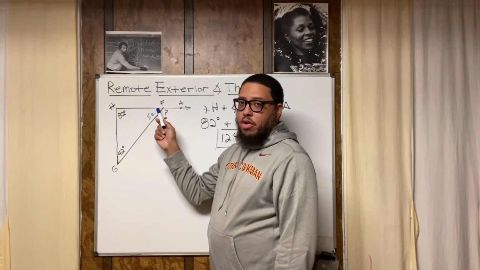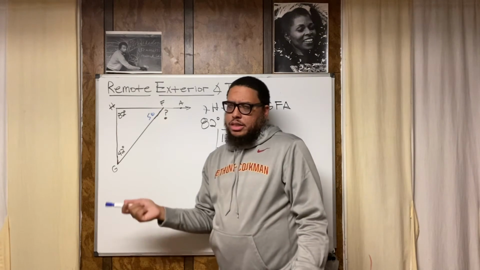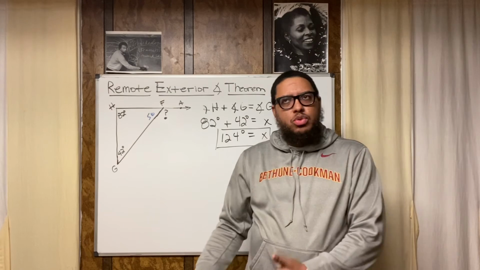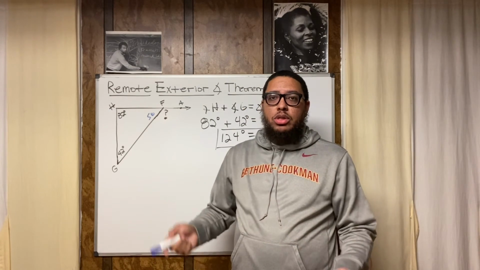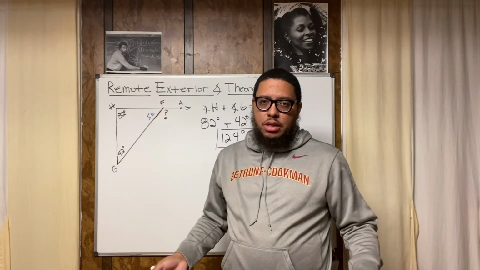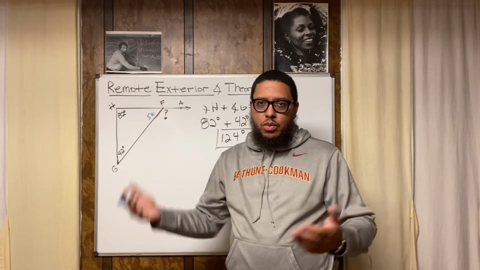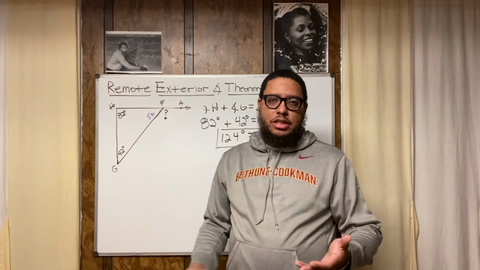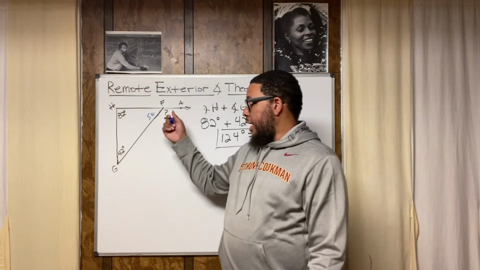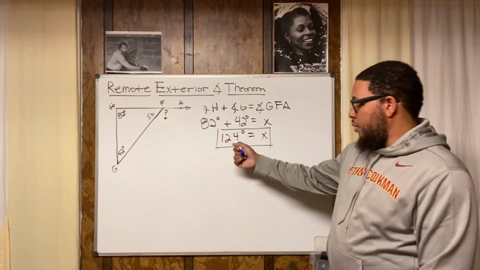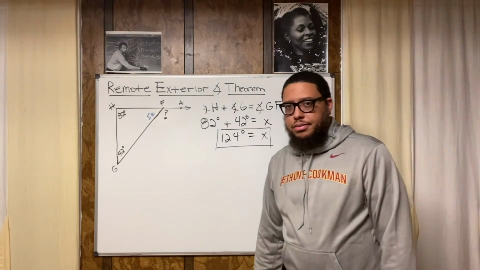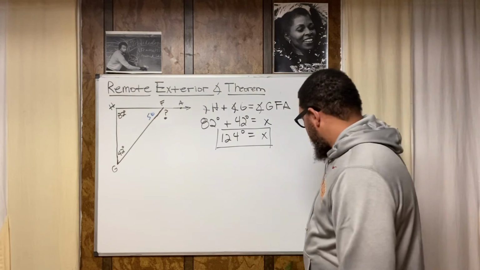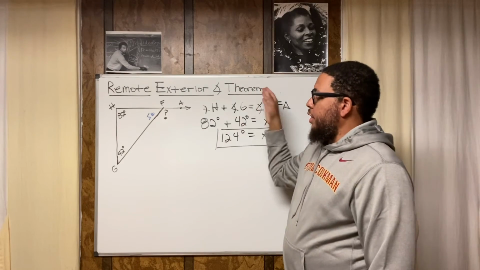And this is already 56. So you ask yourself, 56 plus what equals 180? I know how I can figure that out. You do 180 minus 56. 180 take away the 50 takes you down to 130. Then 130 take away 6 takes you down to 124. So that's got to be 124. And didn't we already say it was 124, right? So that's proof that our answer's right. All right, that's proof that our answer's right. So this is the remote exterior angle theorem.